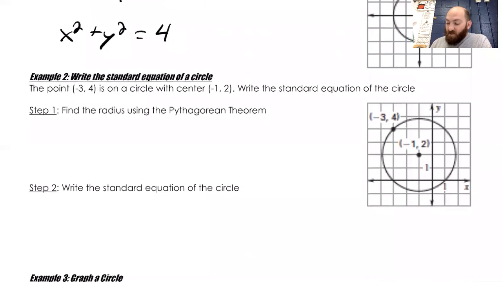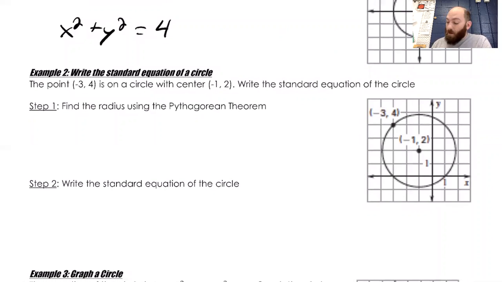When I look at this one, this makes it a little bit harder, but I'm still going to do some of the same things. In this scenario, I'm given the center. So that's already known. I'm going to go ahead and move on to the radius itself. To find the radius, we want to first use Pythagorean theorem or distance formula. It's up to you. But Pythagorean theorem would look like this. It creates a right triangle there. So between those 2 points, I'm going 2 to the left and 2 up. So then that's my radius R.